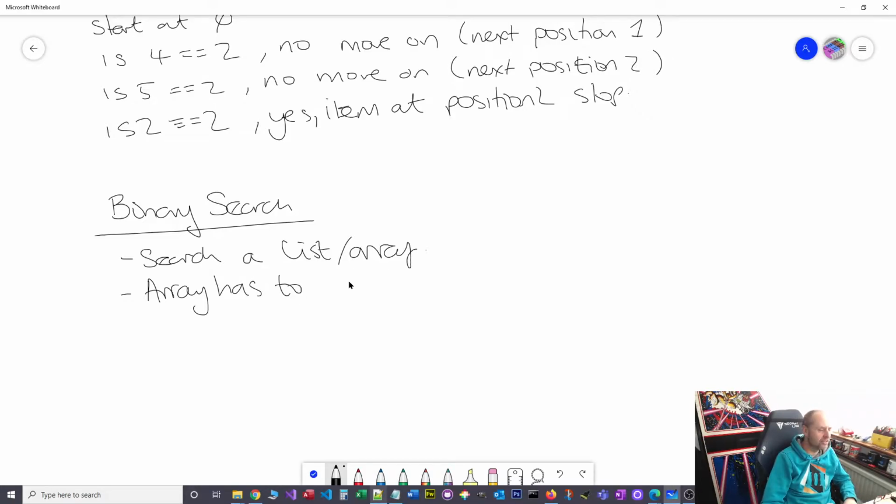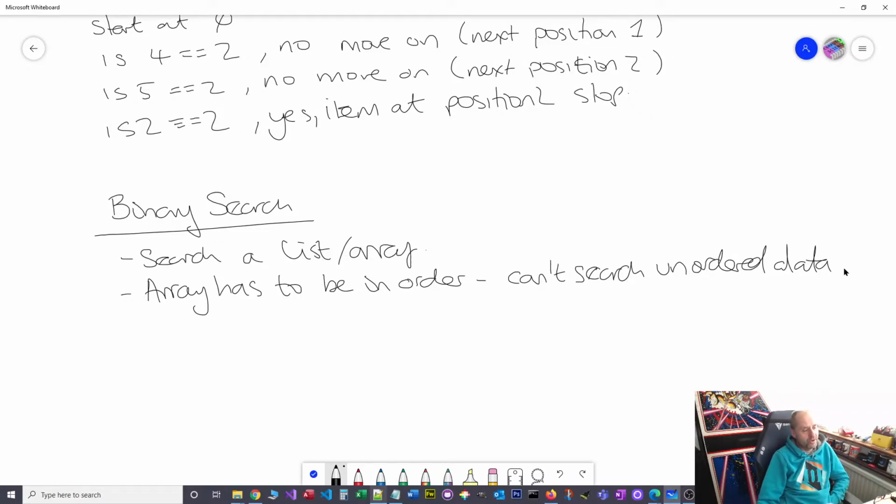Whether that's ascending or descending doesn't matter, but it has to be in order. It can't search unordered data. That is its Achilles heel. It's super quick, binary search, but it can't do that. Right, so the process is we start at the middle value. That's why we need it in order.